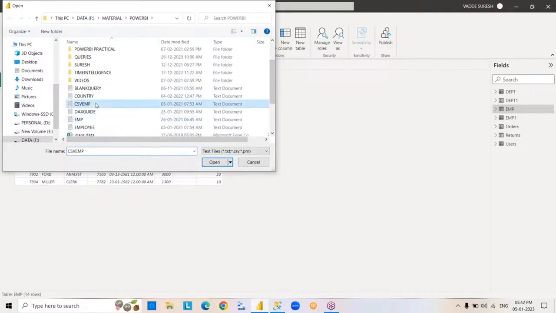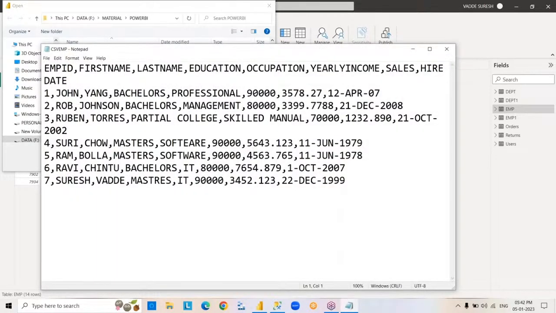So here is the file csvmp. Right click and open. So on top you can see column names. Under column names we have data. Please check it.